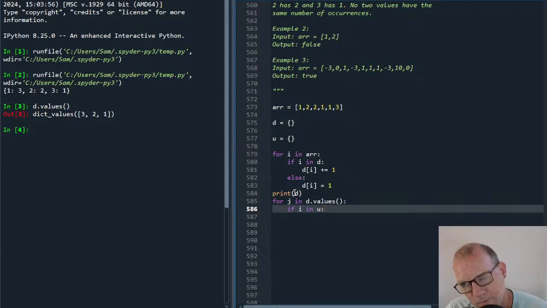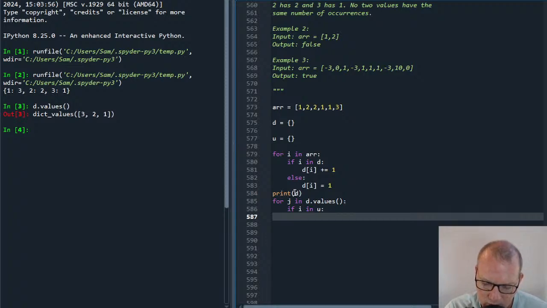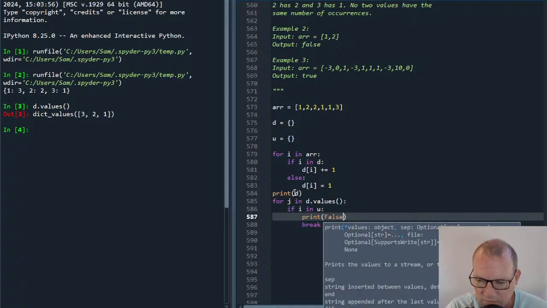All right. So actually, break. Print false.